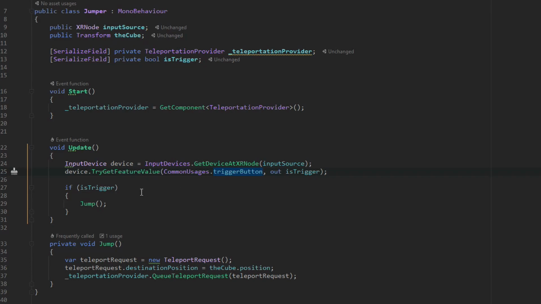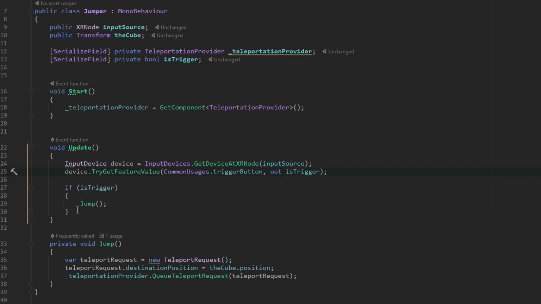So we're doing a check to see if trigger button has a value. If it does, then it will throw it into our Boolean, right? And since it's the trigger button, it's only gonna be true or false, 0 or 1. So what this is doing basically is every frame, it is checking to see if we are pressing the trigger button, and then it is gonna say true or false to that is trigger Boolean, right?